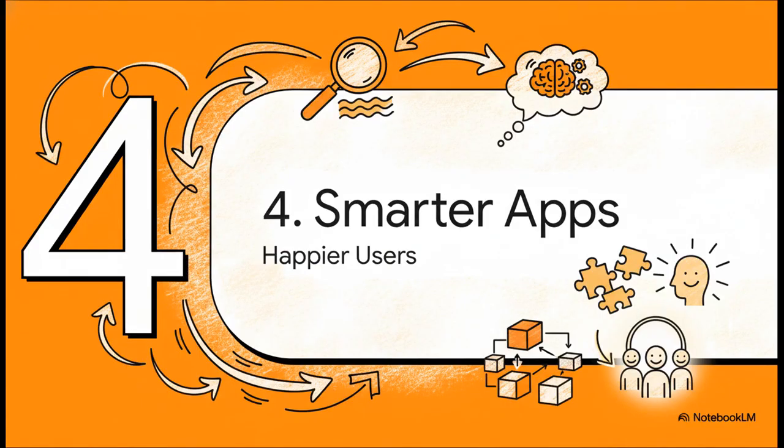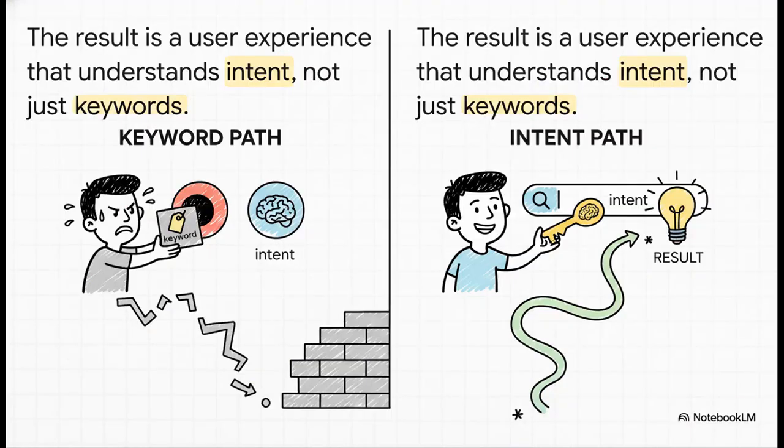Okay, so that's the tech. It's really cool stuff. But this isn't just some neat database trick for engineers. This has a massive impact on the user experience. For anyone out there building a product, this is why all of this really matters. What you get is an experience that finally feels, well, smart. It understands your intent. You don't have to play that frustrating guessing game anymore, trying to figure out the one magic keyword the developer happened to use. You can ask for what you want in your own words, and the app just gets it.